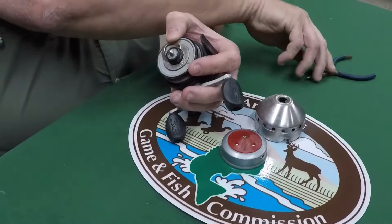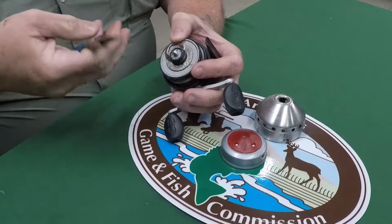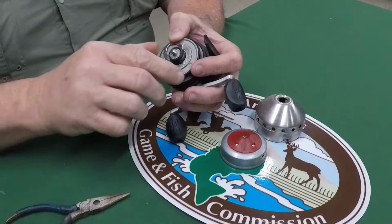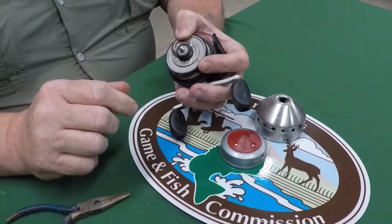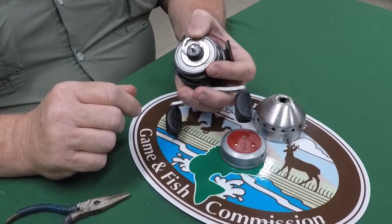When reinstalling the retainer on the top of the spool, a pair of pliers comes in handy. Be careful not to lose this or any of the other parts because it can cause malfunction when the reel is used.